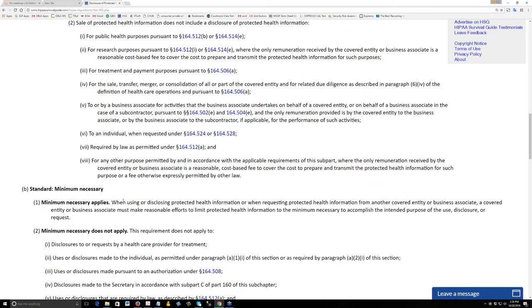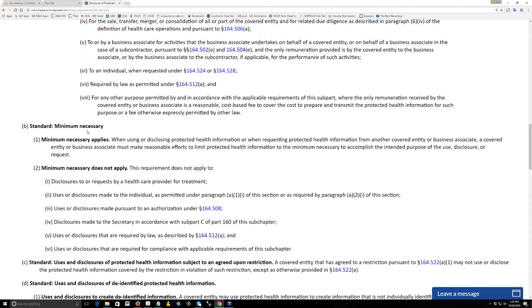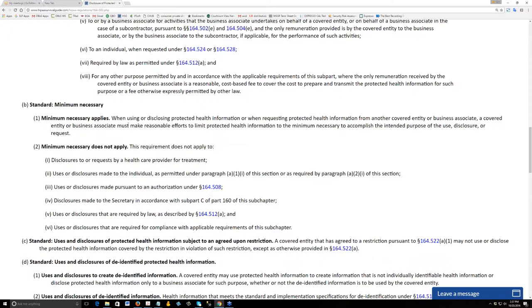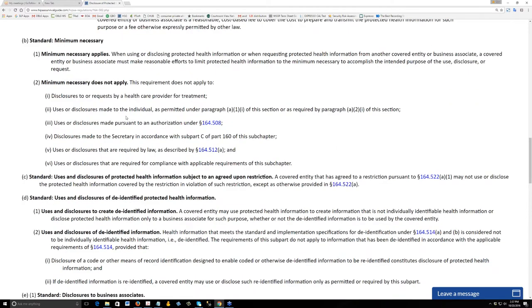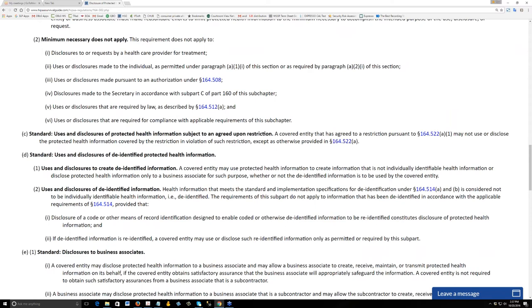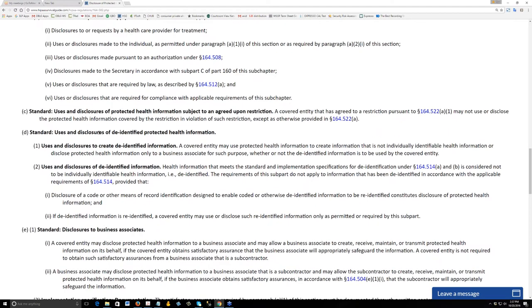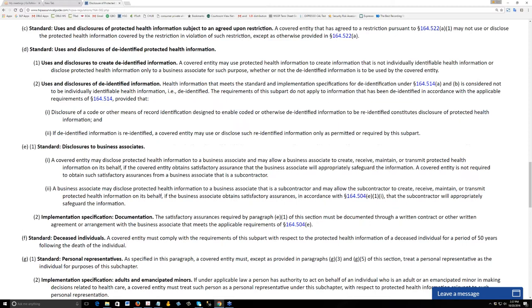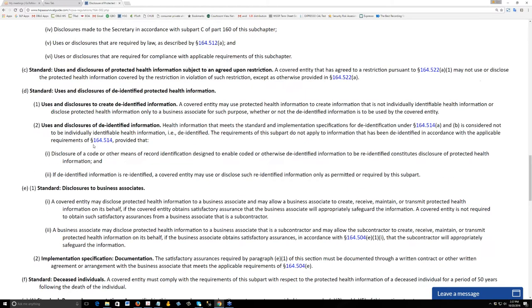And part of that analysis is, were you faithful to the minimum necessary, right? If somebody needed some PHI, for example, another doctor, and you gave them everything in the world except the little piece that they needed, then you weren't consistent with the minimum necessary principle. Why are you giving everything when they just asked for this? Okay, and then there are some exceptions where minimum necessary doesn't apply. And notice, it just keeps going on and on. Was it de-identified? If you shared it with a partner who's doing some research, did you de-identify it correctly?